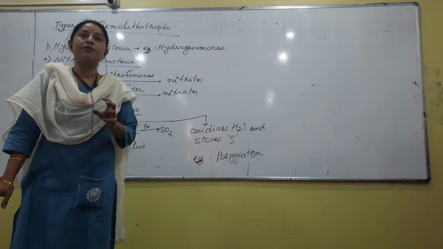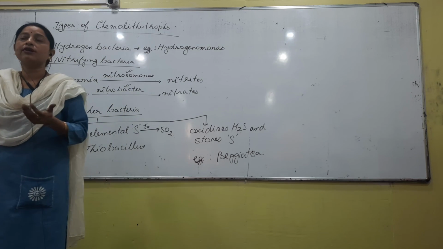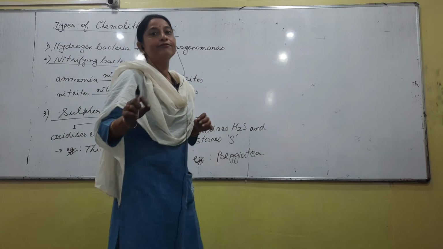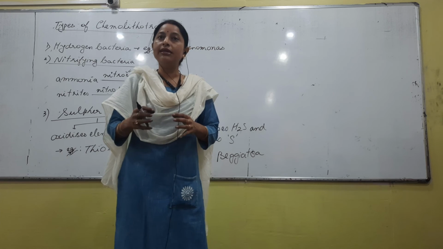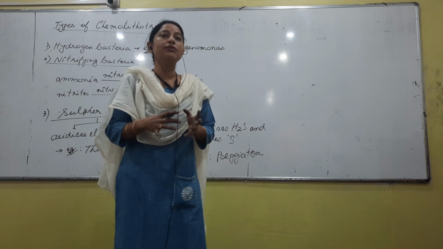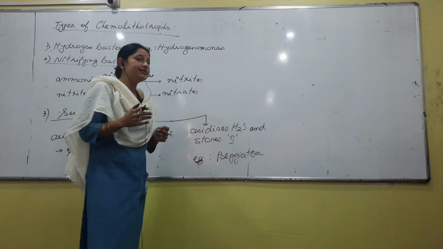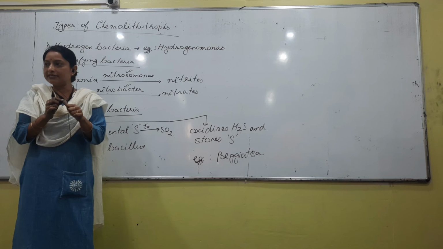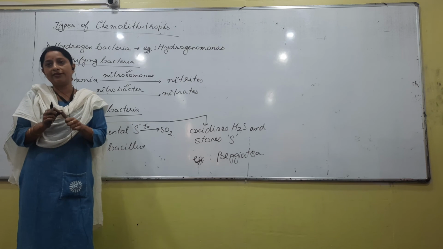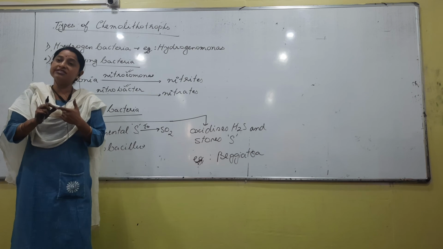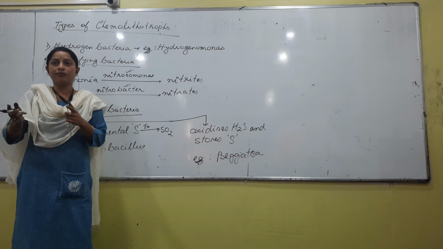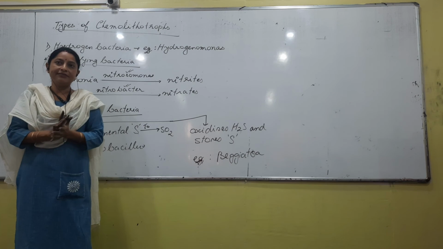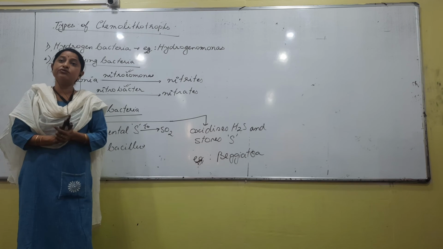Oxygenic process is when oxygen is evolved, and obviously we are talking about plant photosynthesis, right? But in bacterial photosynthesis, oxygen does not get evolved. When plants photosynthesize, oxygen is evolved; when bacteria photosynthesize, oxygen is not evolved. What could be the reason? One statement is clear: bacterial photosynthesis is non-oxygenic, meaning oxygen does not get evolved. Plant photosynthesis is oxygenic, meaning oxygen gets evolved. Why? What is the reason behind it? The hint is you have to remember the source of oxygen.